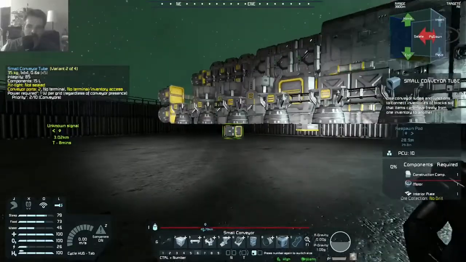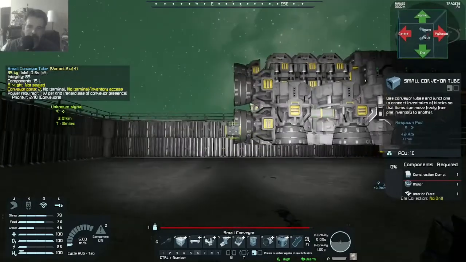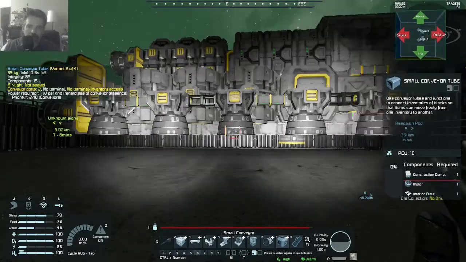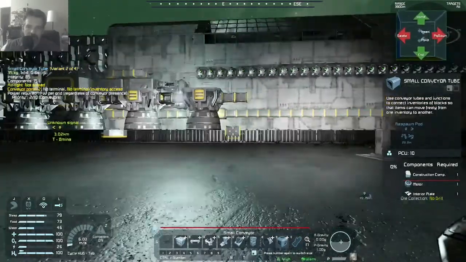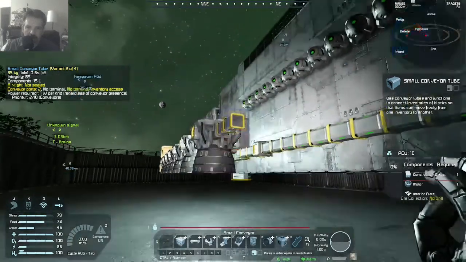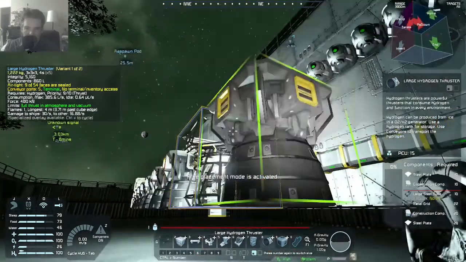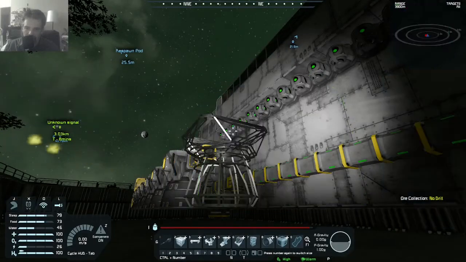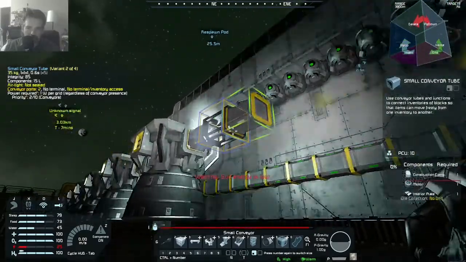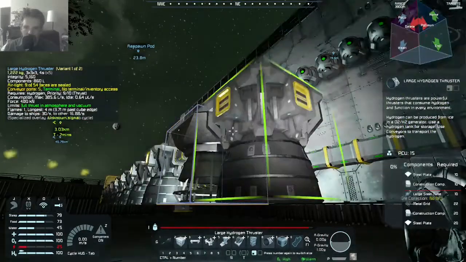See, 1, 2, 3, 4, 5, 6, 7. See, I've got 8 of them in the back. 1, 2, 3, 4, 5, 6, 7. Maybe I'll just do a full row all the way along. That should ensure that I can land on any planet. Energy low. Okay, well, I guess I'll be going to get more energy soon.